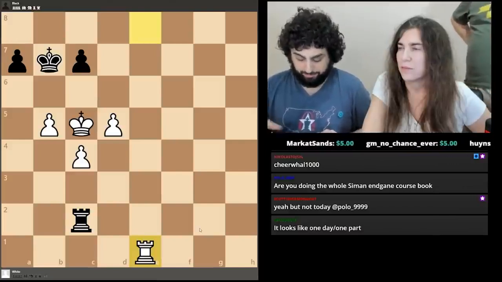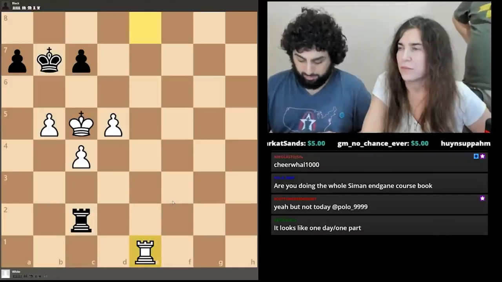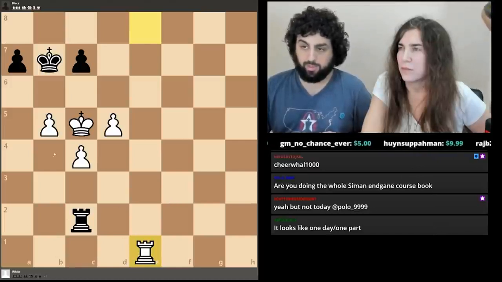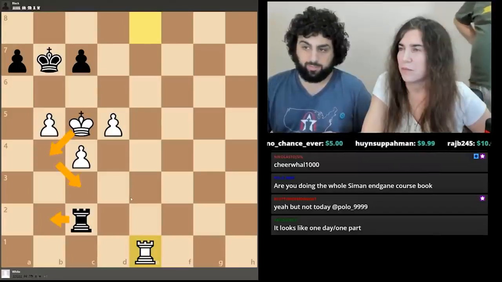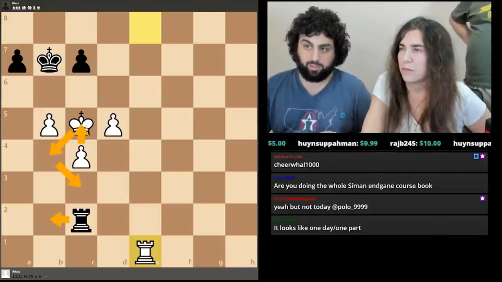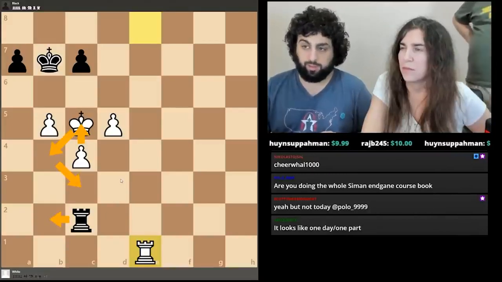Except for one thing. Now black's rook doesn't have access to the first rank. So we're going to move our king. And then you're only going to get one check. Then we can stop you. And once we move our king out of the way, then we can push our pawns and win in the way that we saw in the previous example.